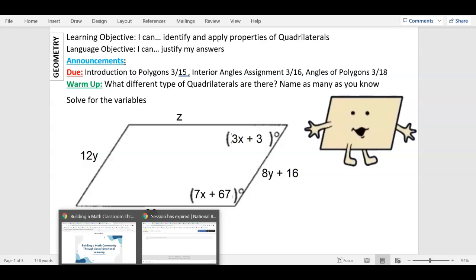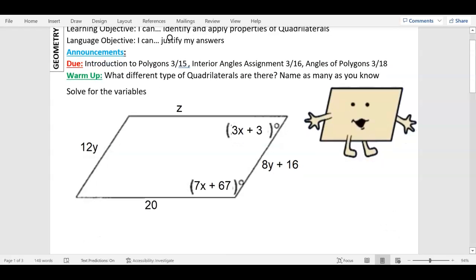We want to find these missing variables. So let's start with x. Now, what was on the notes yesterday is that this angle and this angle that are next to each other are not equal. Now you can tell one of them's acute, one of them's obtuse. They aren't the exact same. So what we did write down, or what you can see at the very bottom one on the front page, it says that these consecutive angles are supplementary. Supplementary means they add up to how many degrees?